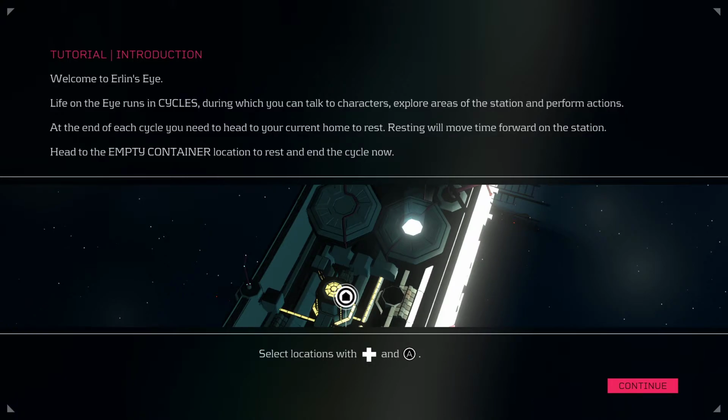Tutorial. Welcome to Erlin's Eye. Life in the Eye runs in cycles during which you can talk to characters, explore areas of the station and perform actions. At the end of each cycle, you need to head to your current home to rest. Resting will move time forward on the station. Head to the empty container location to rest and end the cycle now.